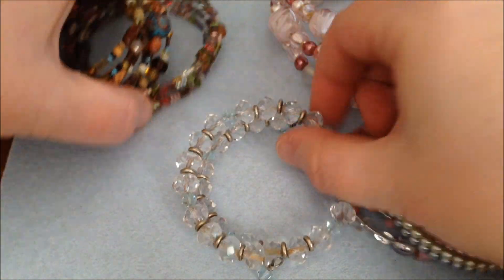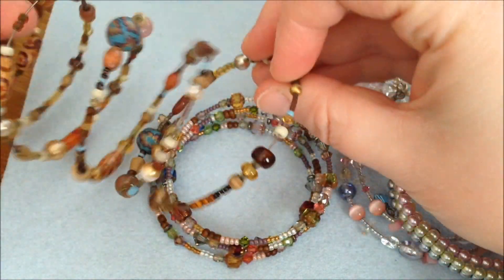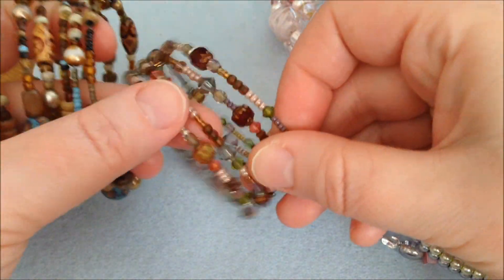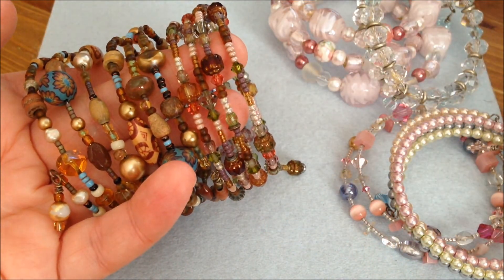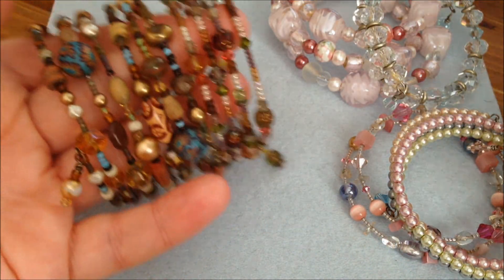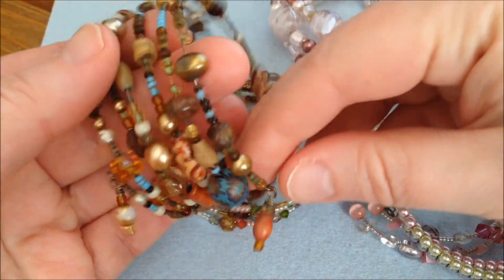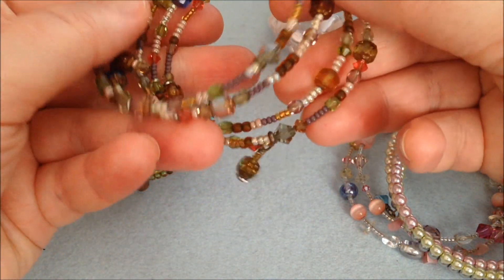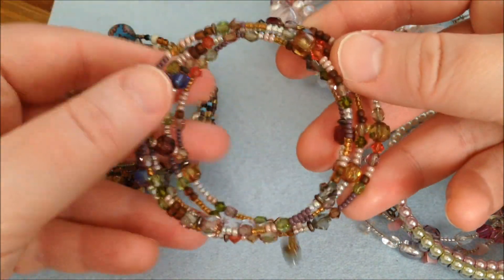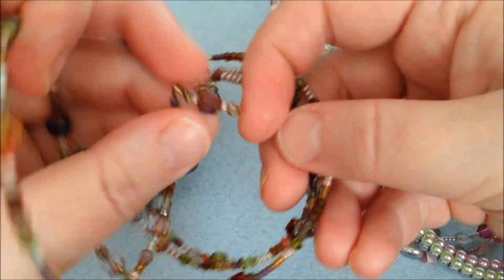These ones are my ethnic bracelets — this one has a lot of coils and this one has a little bit less, but just various small beads strung onto them. They also have danglers — this one has this sort of dangler, and this one has this sort of dangler.